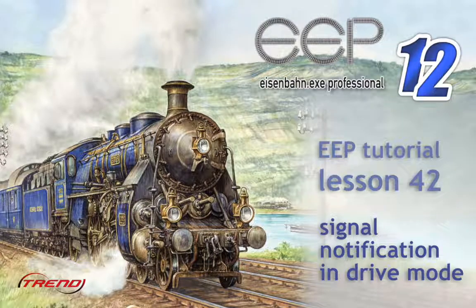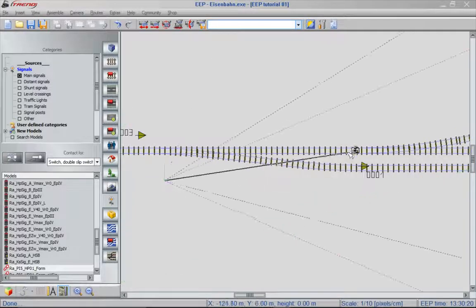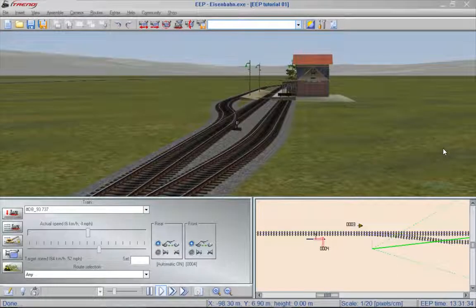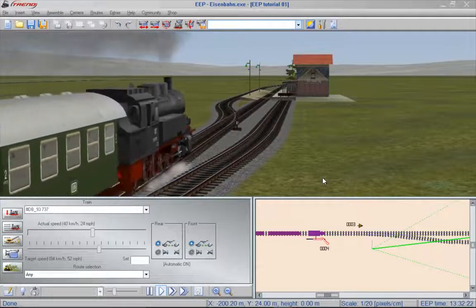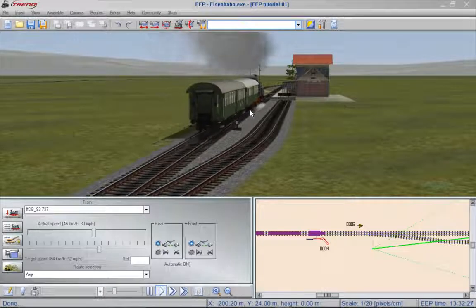Lesson 42. Surely you'd like to watch the effect of your latest improvements. But what's the hold-up? Where's the train? Check your control window. In automatic mode, you'll see an ID number here if a train is held up by a signal. Navigate to that signal in the overview window to set it to clear and let the train into the station. When the train has completely passed the contact, here, the switch point is changed to branch.